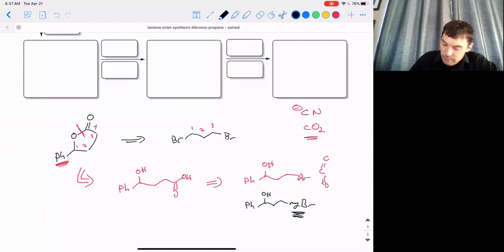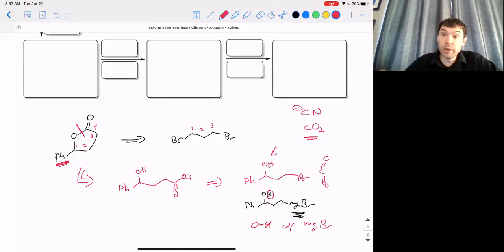And this is a highly basic Grignard reagent, and we have a highly acidic OH group there. And so it is incompatible to have any OH group with any Grignard reagent. There just deprotonates itself, and then you have the wrong reaction. And so we can't do this with that oxygen there.